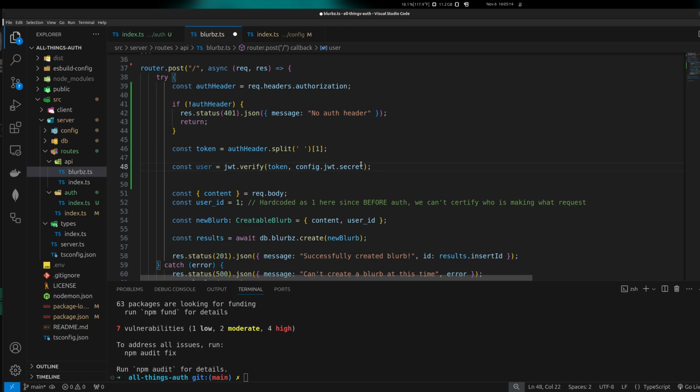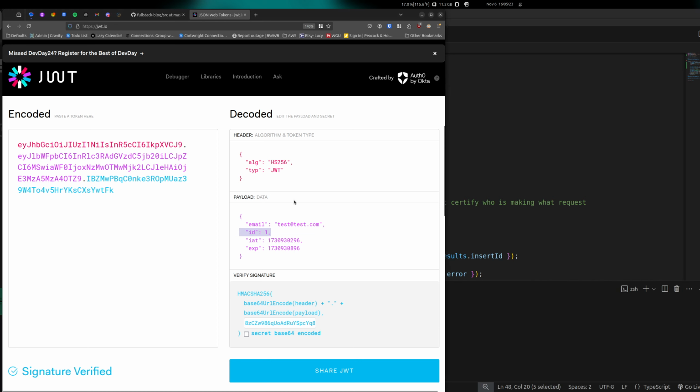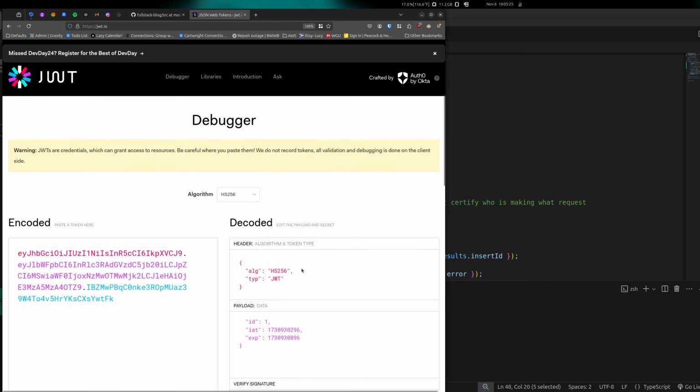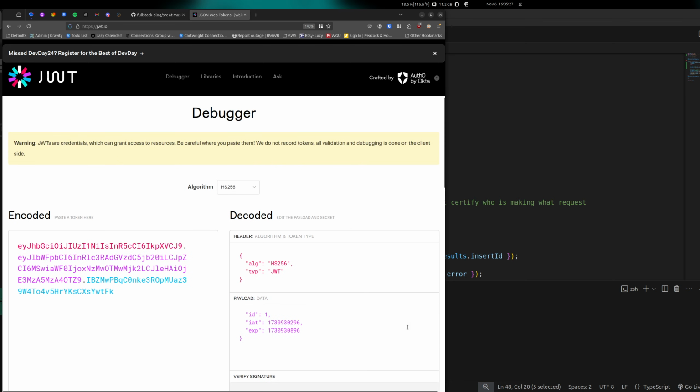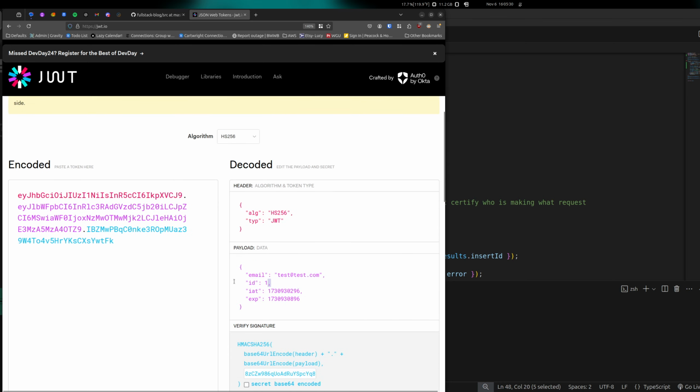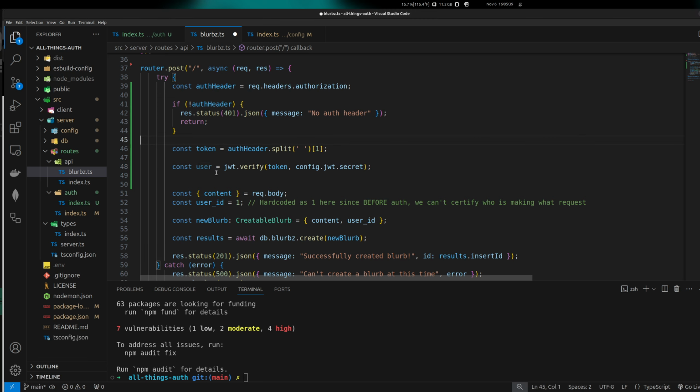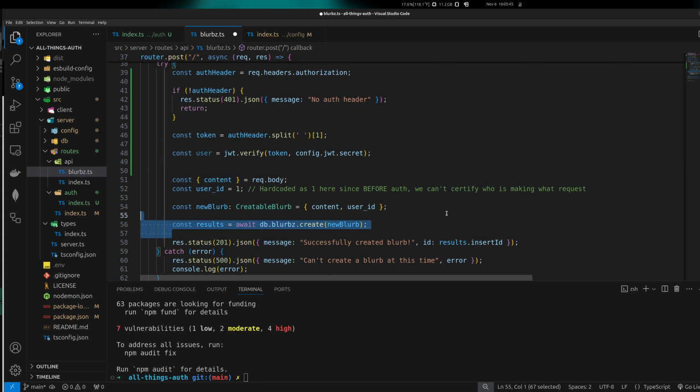So the user who made the request, we actually know who made that. And so user here would be whatever info is extracted out, which is what we put in there. Got an object with an ID and an email in it. So if I name that user.email, it's actually going to reflect who made the request. And then user.id is the ID of the user who made the request.